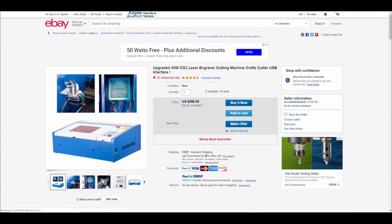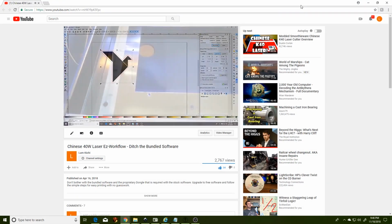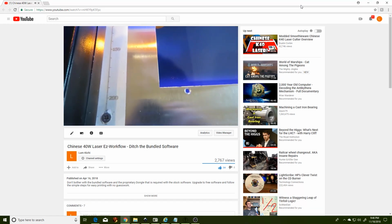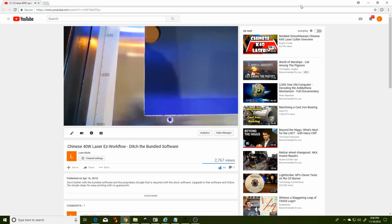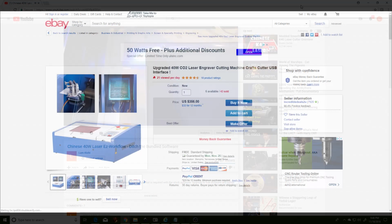In my previous video, I showed you how to set up your Chinese 40-watt laser with the K40 Whisperer, a free open-source program from scorchworks.com. In that video, you may have glimpsed some ruler slash registration marks around the cutting bed of my Chinese laser. These registration marks help me align my workpiece to a known location in Inkscape, which in turn aligns a cut onto the cutting bed for a precise engraving without having to do test firings of the laser each time.